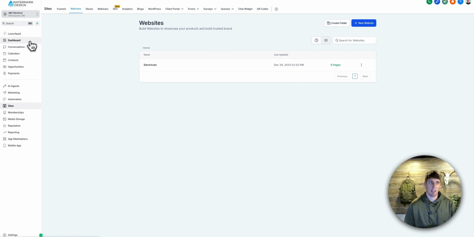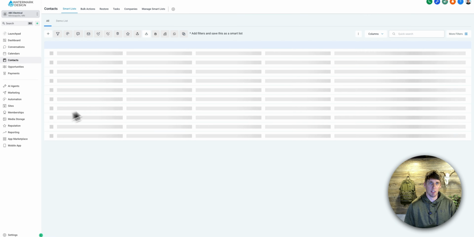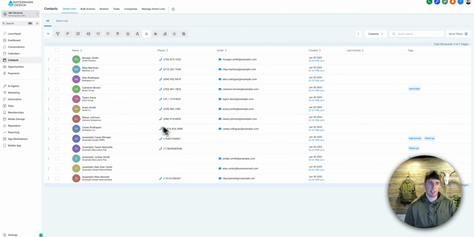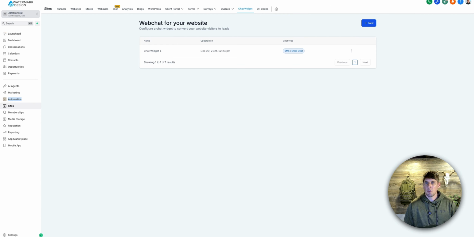So if we go back, you'll have conversations here where you can see people, the contact information as they come in, and you can actually text or email them back. These are all made up customers. This isn't real information, but you could click on that, then you'd see that they came from the website form. So it makes it nice that it's all in one spot.